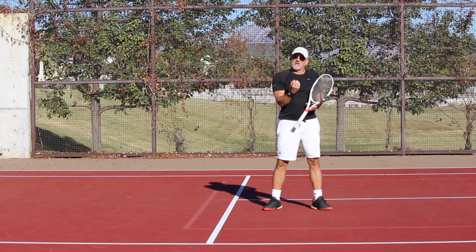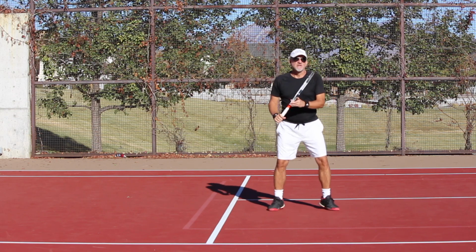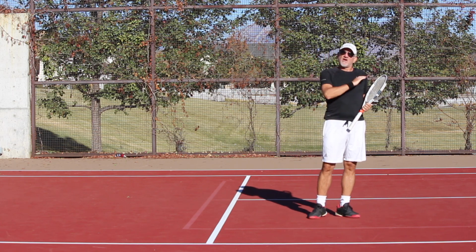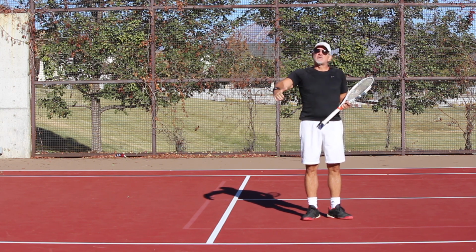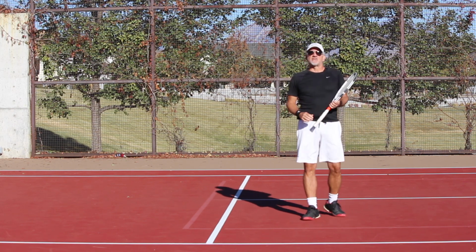If the ball's hit at me harder, then obviously I have less time. So what do I have to do? I'm going to only get to maybe about right here, but then I've got to come through even more because I've got to generate that pace. If the ball's hit at me harder, I have less time, but I still need to make sure and use the swing. If I just stick my racket out, that's obviously not going to work.